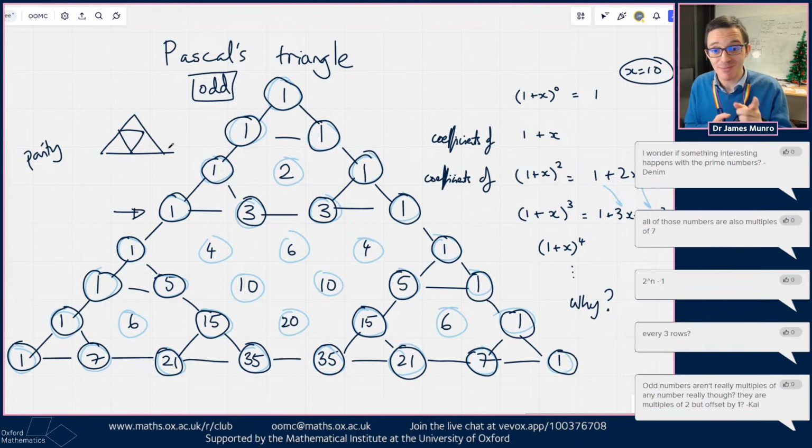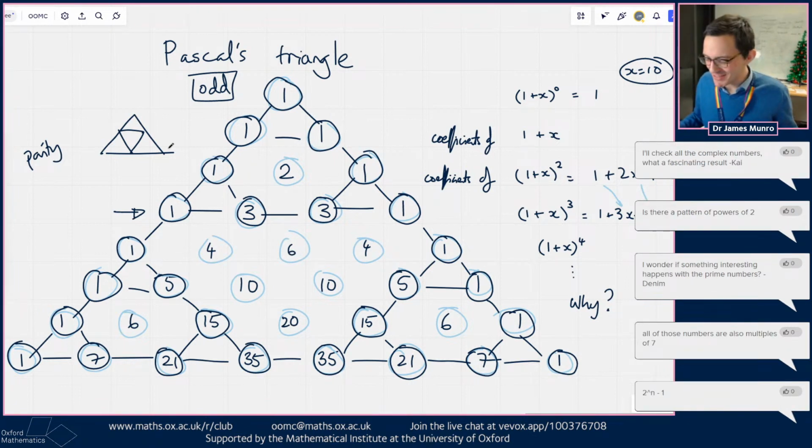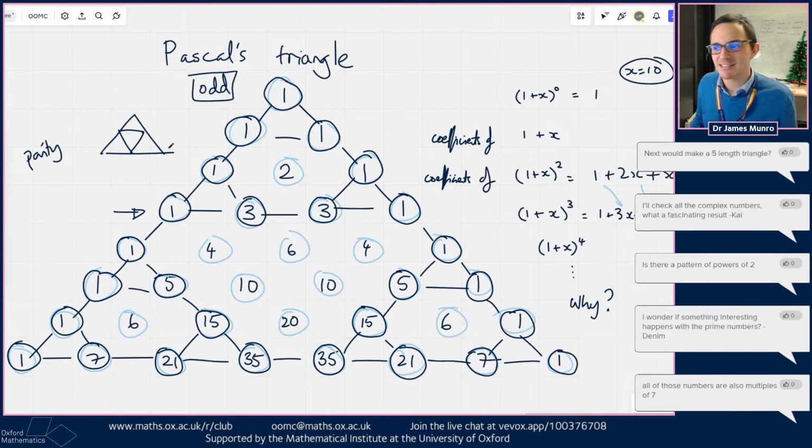Anyway, Denim's going to try prime numbers. That is brilliant. If you're watching this and you have a suggestion, like checking all the multiples of 5, like Marcus is going to try, or checking all the prime numbers, like Denim is going to try, you could do it now if you like, and tell us in chat what happens, or you could get a computer to do it if you're into giving instructions to computers. You could get them to try that, or you could do it on paper in your spare time. If you're watching the recording and you don't have access to live chat because it's not live, you could let us know on that email address. What I would really like is next week to come back and say, hey, look, people tried powers of 17 or whatever. A totally mad idea that came out of this stream is now reality.